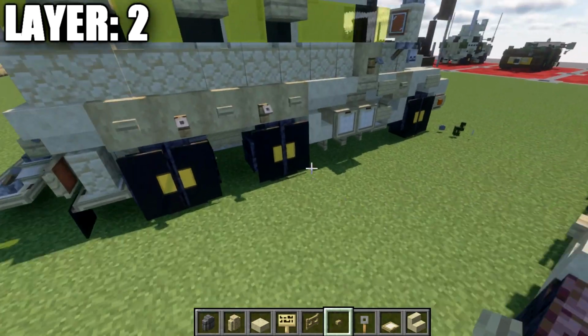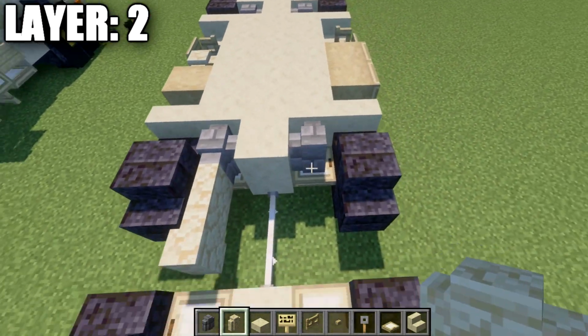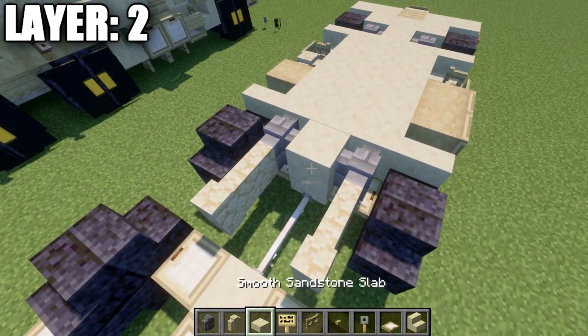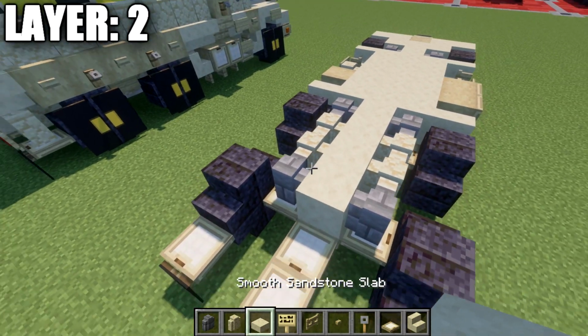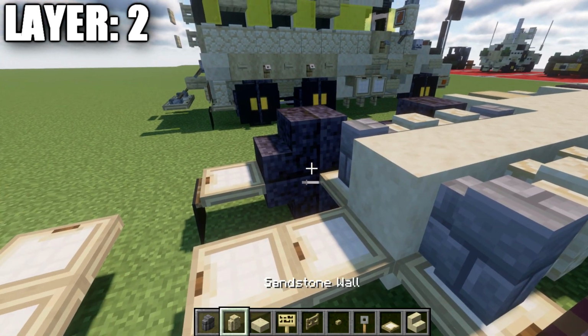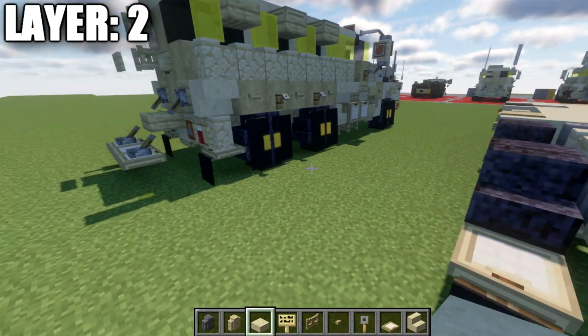We're going to place down a row of sandstone walls down the center here. So 1, 2, 1, 2. And we're just going to place down a row of 2 smooth sandstone blocks down the center like so. We then want to place down a stone brick wall on top of those 2 trapdoors, a smooth sandstone block there in the center. And we're going to go back from this with another smooth sandstone wall to both sides, another smooth sandstone block there in the center.